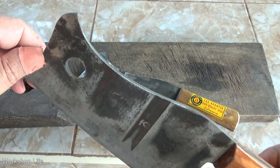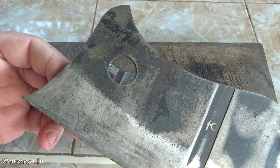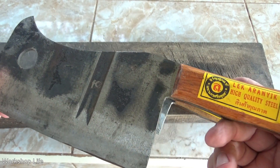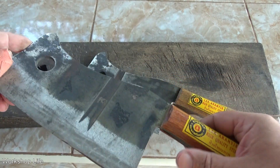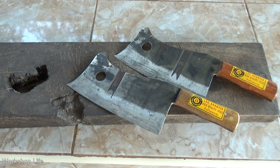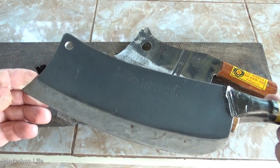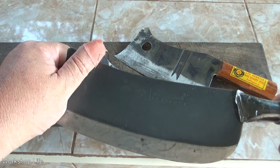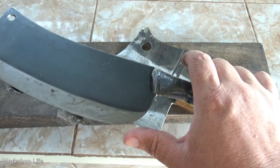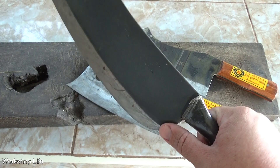Surface rust — if you can't handle a little bit of rust, you should buy stainless steel. In my opinion, if you want a really good knife, high carbon steel is the way to go. The one I use is like this one but mine's an inch shorter — exactly the same shape, same knife. I like this rounded edge; I find it works really well.